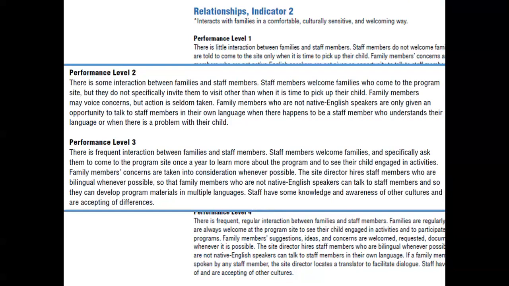The other great thing about this is if you look at the difference between where you are and the next level, now you've got some ideas on what might go into your program plan to help you move from one level to another. And I see in the chat box, Laurel says, it looks like a more well-defined rubric. I absolutely agree. Again, this did exist on our website before, but a lot of people only used the downloaded tool. They would print it out and go with that. They only looked at that page that I showed you earlier that just shows the indicator and then the score box.